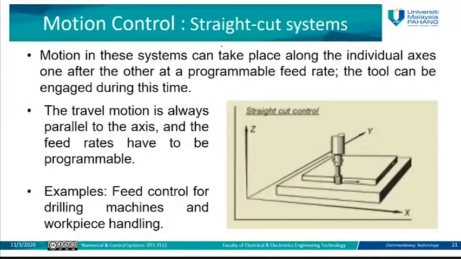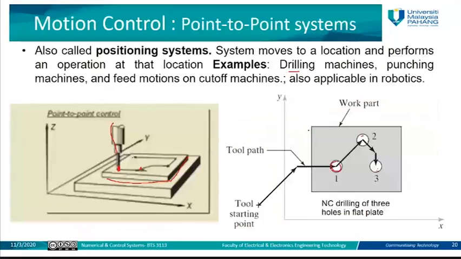The second type we call the straight cut system. The straight cut system is more related to the axes here. If I have 2 axes or 3 axes, the spindle or the head of the machine will move first in one direction until finished, then it will move in the other direction. It's not like the previous one. The previous one is defined by points. I will give the coordinates for point 1, for example, 2, 1, and 5, and for this one 3 and 6. So this is defined by coordinates for points.